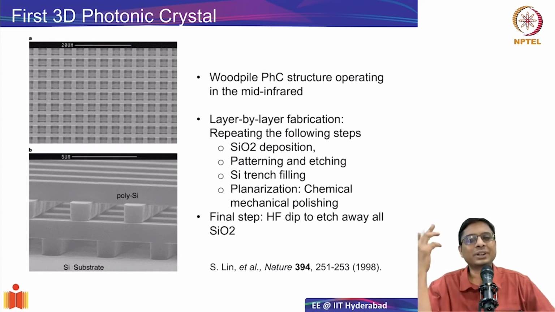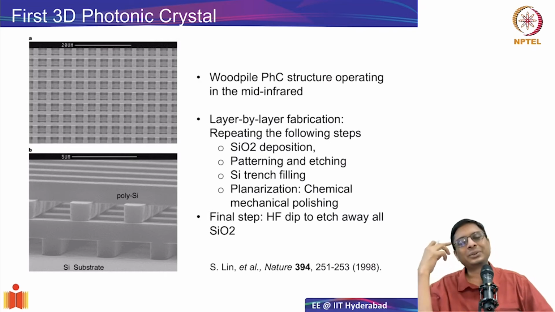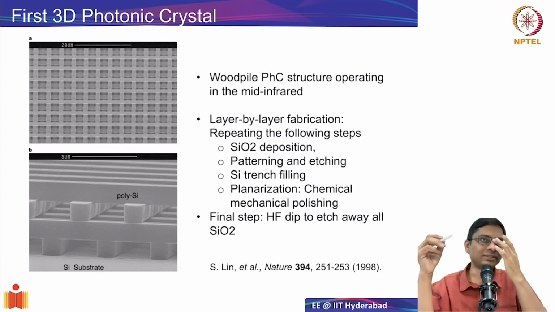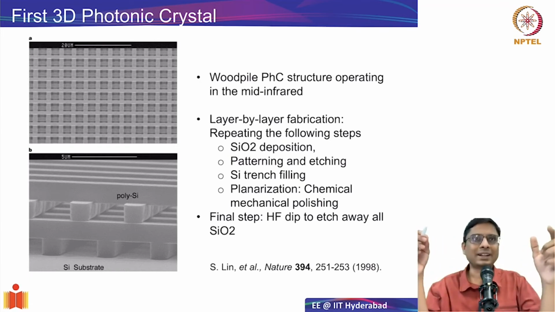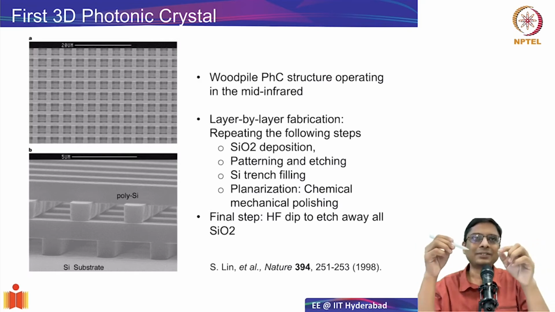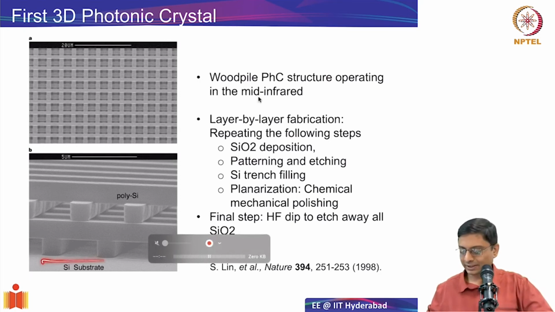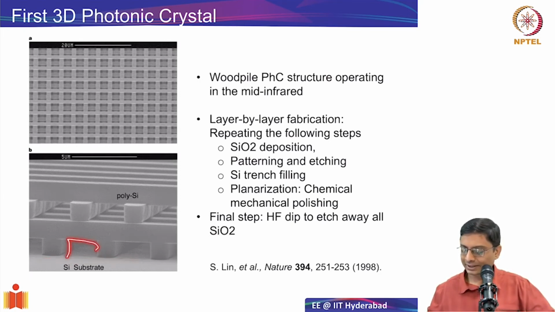we already showed this woodpile structure. How do we make this structure? The way to do that would be to take a piece of silicon, make an array of silicon dioxide, then etch it, and then fill that with silicon again. So for example, I'll take this silicon substrate, initially cover it with silicon dioxide here and here, and then fill it with silicon here. Okay, and then do the same thing.